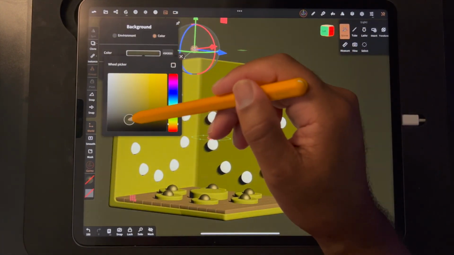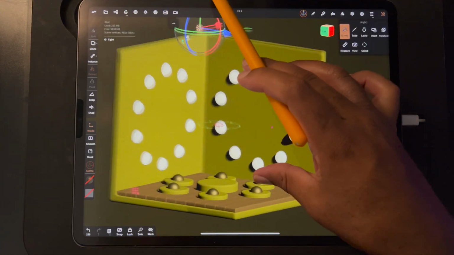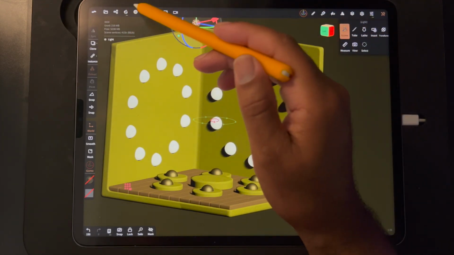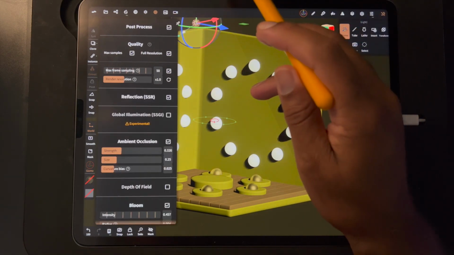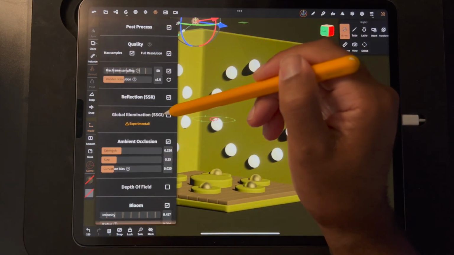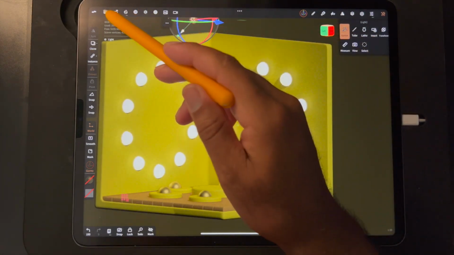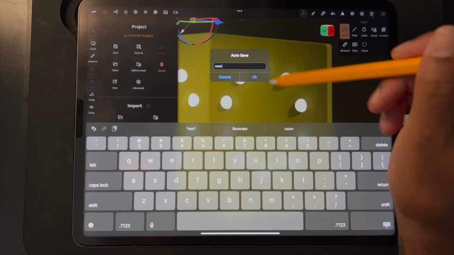Let's make the background darker. Okay, so let's turn on post-process so we can have a better understanding of what it looks like. We'll turn on global illumination, of course, make it look real pretty. Let me just save this in case it crashes. Room.